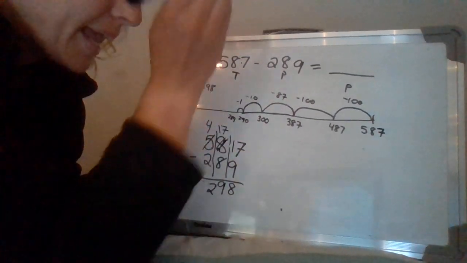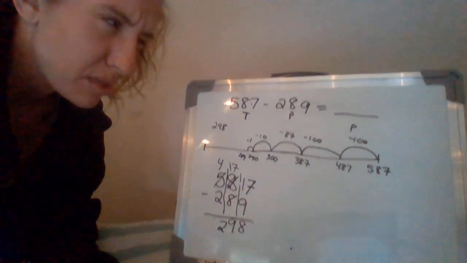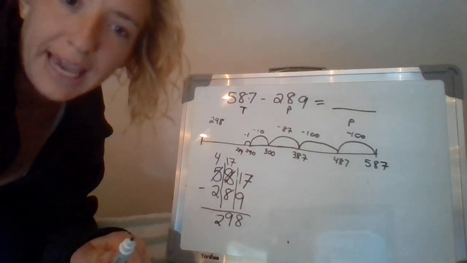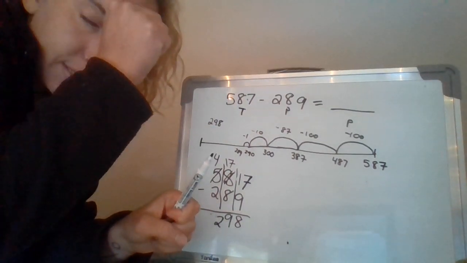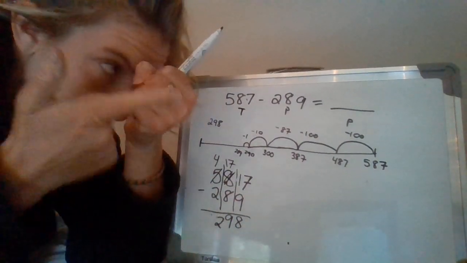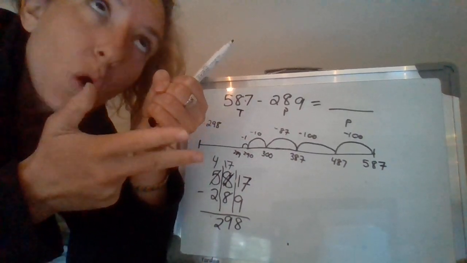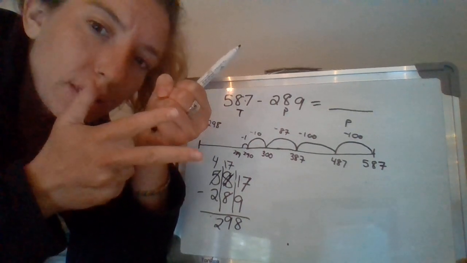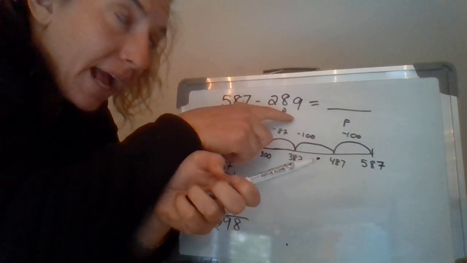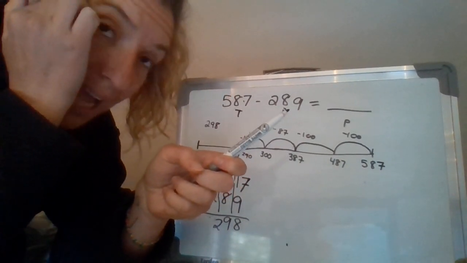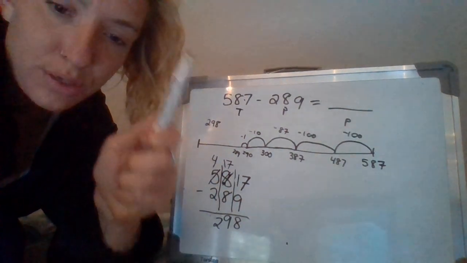Now I will say, if you thought in your brain backward, you saw those numbers and you thought, wait a second, they're both in the 80s, and you did some cool mental math here, it might look like this. 587, 487, 387, 287. That is only 2 less than 300. I needed to get to 289, and you could add back that 2 in your brain and get to 298. That would be fantastic. If you did not, that is okay.